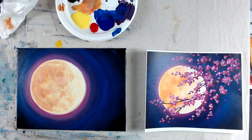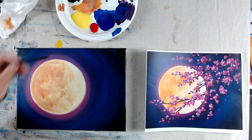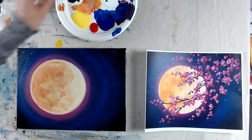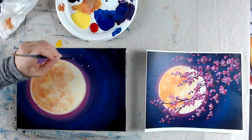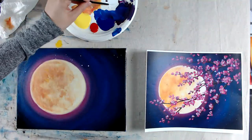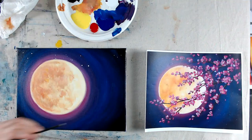So you can flick your stars on if you like doing that little flicking technique, or you can use the back handle of your detailed brush. You can just poke around. You can see I like to do it pretty random. You can make a constellation in the sky.